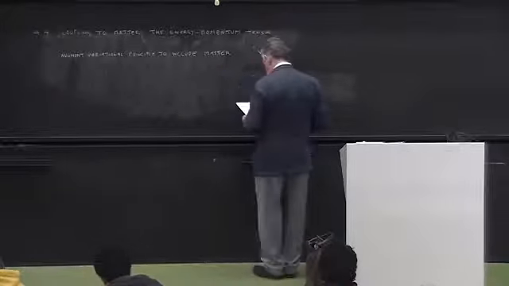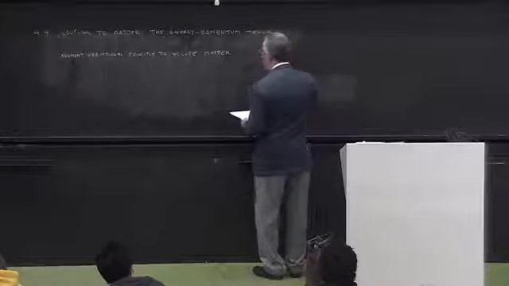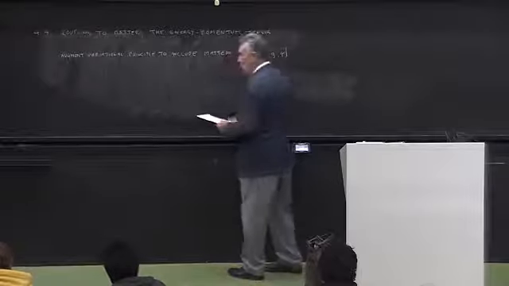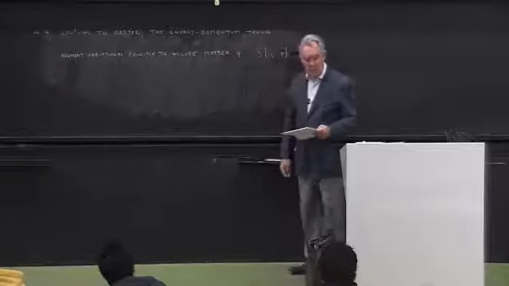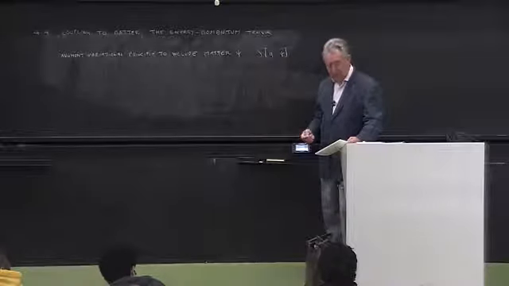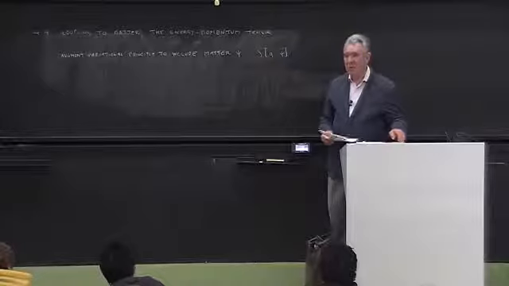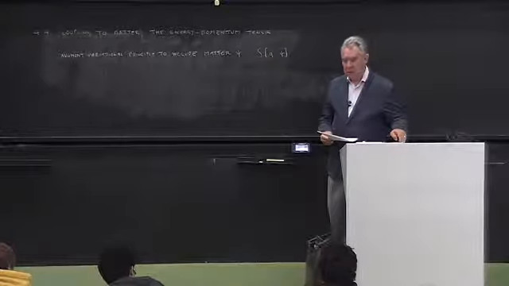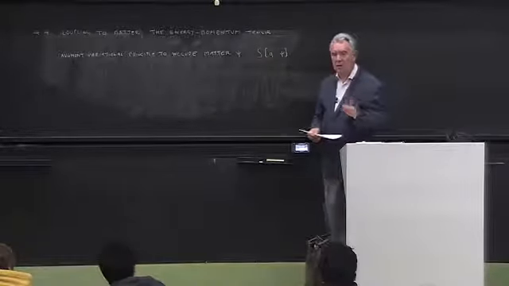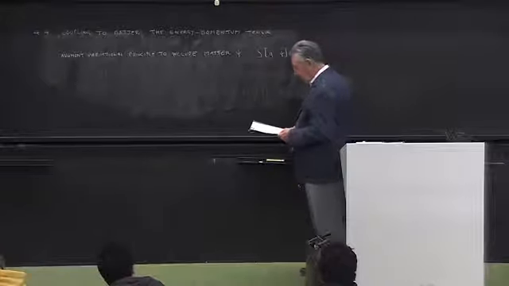And we denote this by S of G and psi, where psi, for the moment, is some generic field. Could be a Maxwell field, could be a scalar field, could be a point particle or something. We're not going to specify for the moment what it is. We'll do that later.